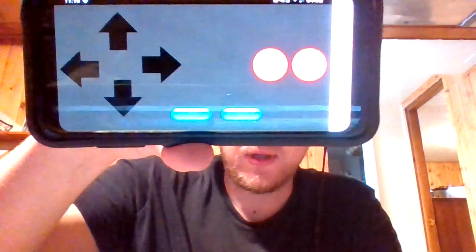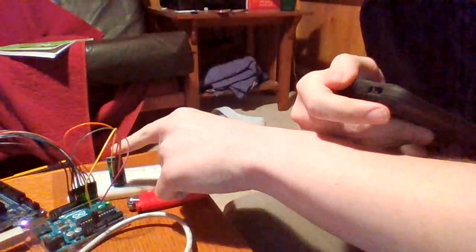Hi, everyone. I'm going to be showing how we designed some of the peripherals for the system. We designed an Android app through Android Studio to replicate an NES controller. We got all of the different directions, start, select, A, and B. We communicate with the FPGA through an Arduino. This is the Bluetooth receiver that communicates with the Arduino, which sends a parallel signal to the FPGA.